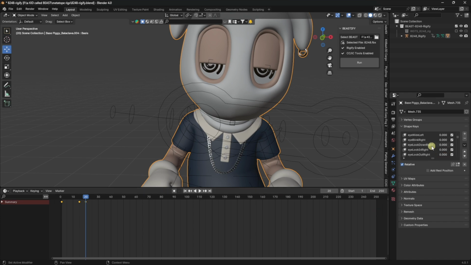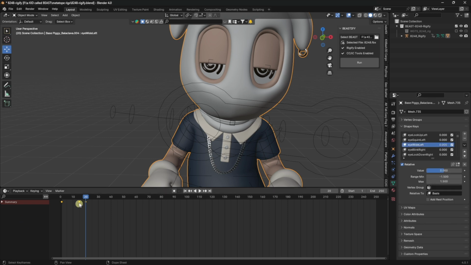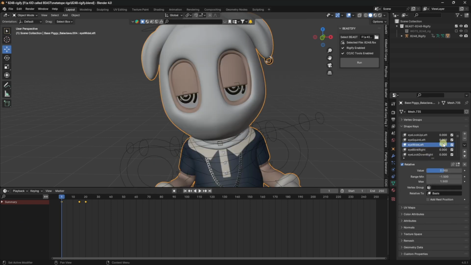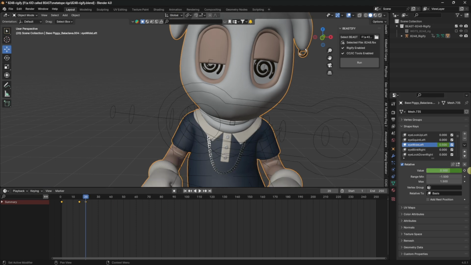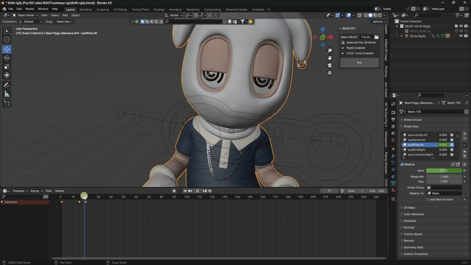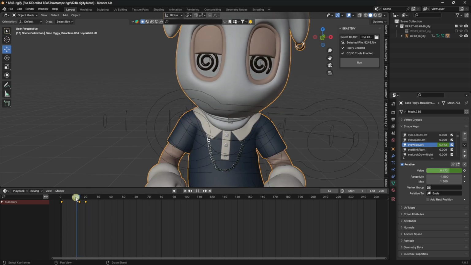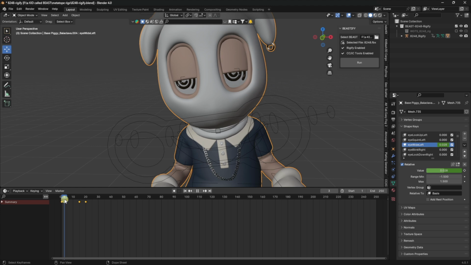Now we do the same for our left eye. Again, keyframe 1, we're starting at 0, I insert the keyframe. Keyframe 15, we had 0.5, I insert the keyframe, and then we go to 20, I change the value to 0, I insert the keyframe, and he is opening his eyes, as you can see, at a special moment in time.